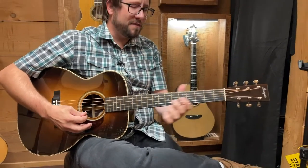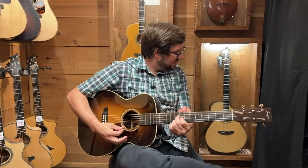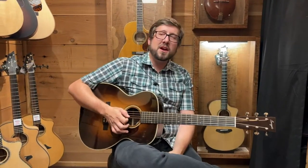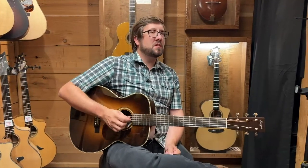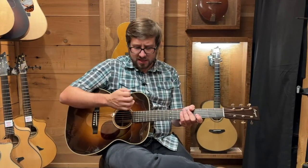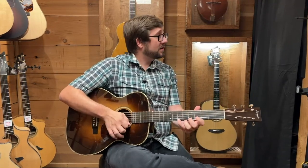It's just such a lovely sound. Gosh, that is just lovely. This guitar is very comfortable and has a beautiful, very warm sound. I will say, if we changed the strings, it probably would be just a little bit crispier. But I really like where it's at right now. It's got a very warm sound, especially if you pick closer to the fretboard, a little above the sound hole.